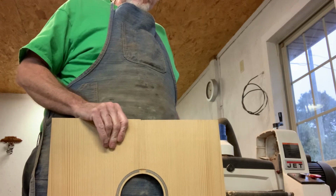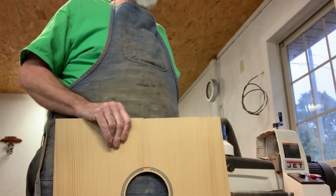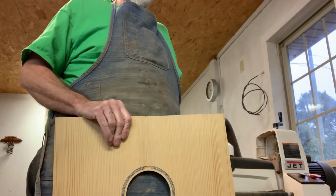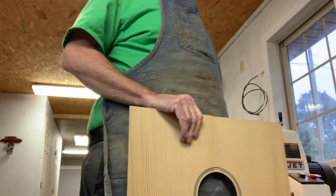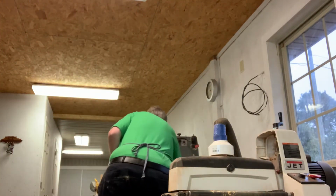I'm going to turn on my dust collection system. Very important if you have a thickness sander, these things produce tons of dust. And I'm going to slowly take this down, and then I'm going to stop from time to time, and we're going to check the piece of wood to see if we've got something that is approaching musicality. So here we go.